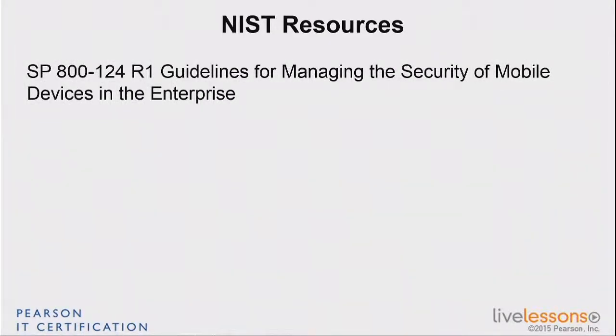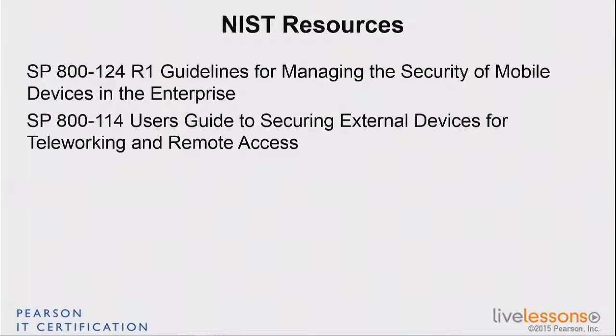One is Special Publication 800-124R1, which is Guidelines for Managing the Security of Mobile Devices in the Enterprise. The second is SP 800-114, which is the User's Guide to Securing External Devices for Teleworking and Remote Access. I would strongly encourage you to download both of those, SP 800-124R1 and SP 800-114. Go ahead and read them for the exam to study, but also because they very much enhance your knowledge for the management of mobile devices as well as securing external devices for teleworking and remote access.